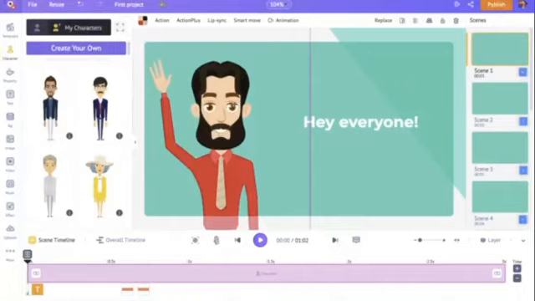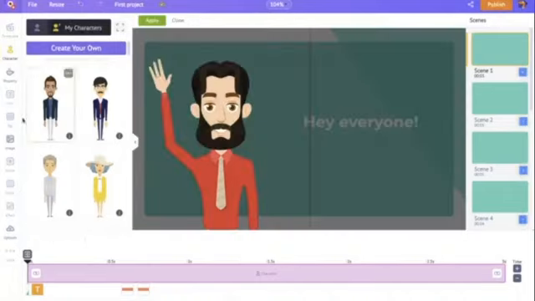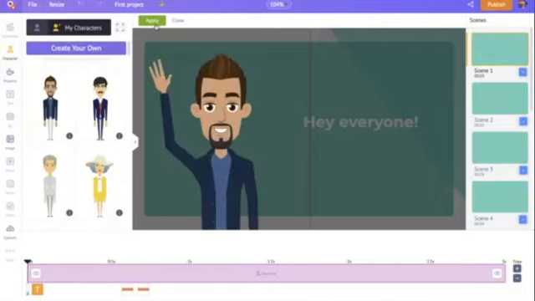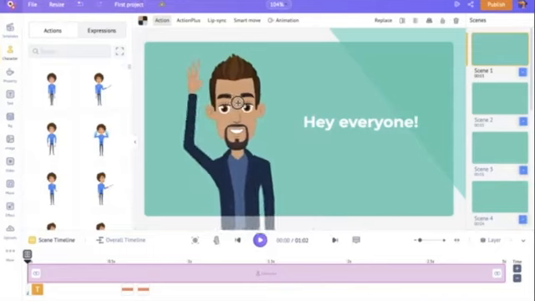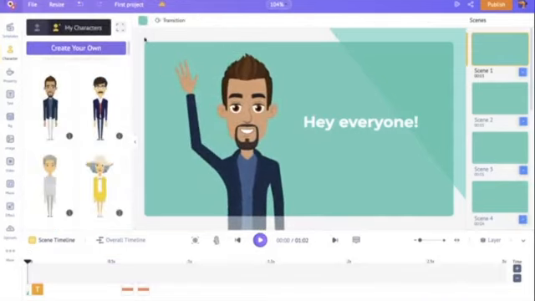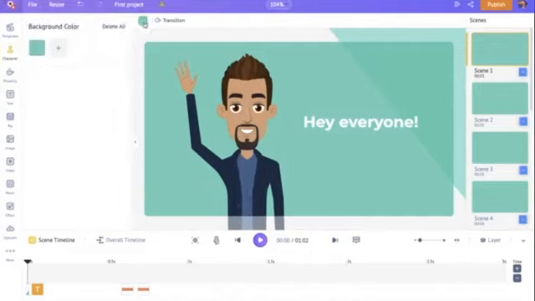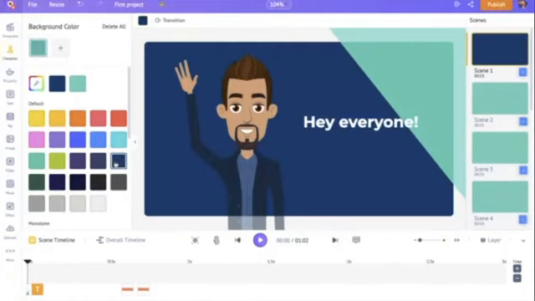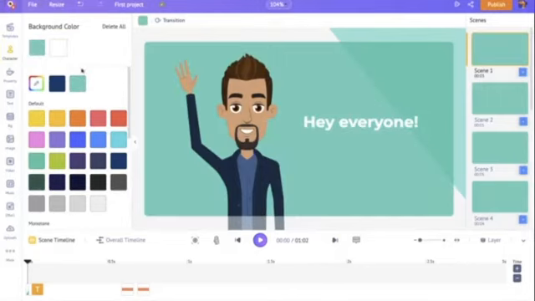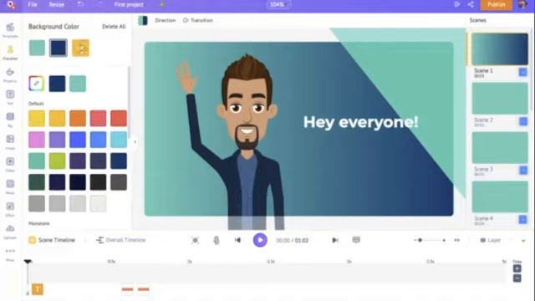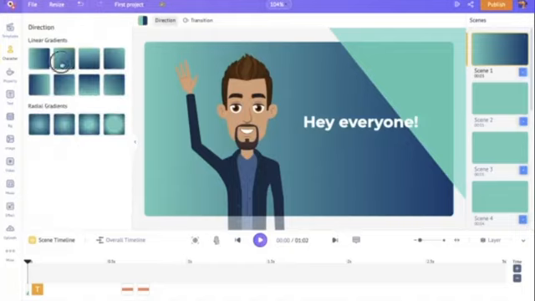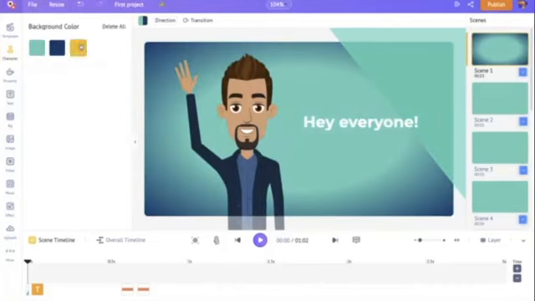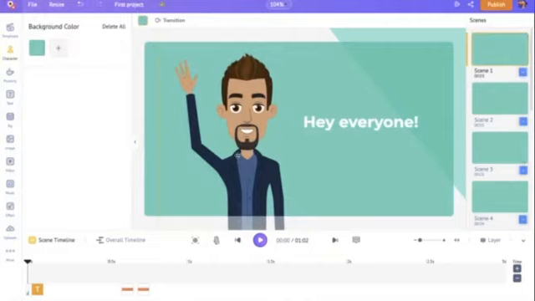Select the character that is already present in the scene. Now select the Replace option and add the new character. If you wish to change the color of the background, select the background by clicking on it. Now you will see the Change Color option in the item menu that will let you customize the background color. You can also add multiple colors to the background by selecting this plus icon over here. Also, you can add various gradient designs to it. I'm just fine with the current background design, so I'm not gonna change it.